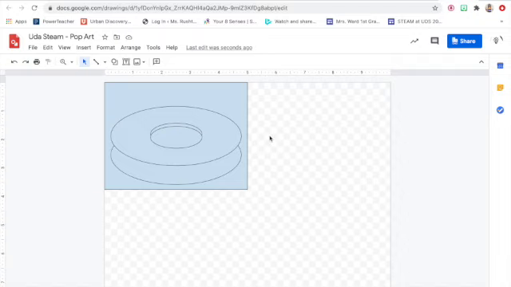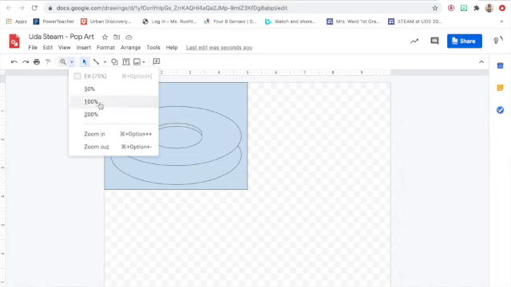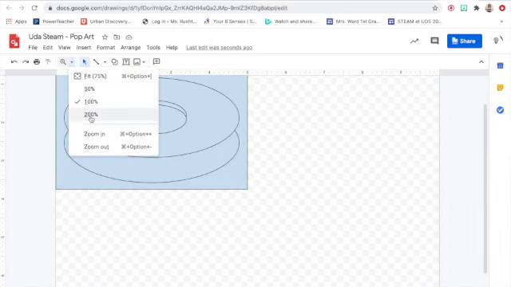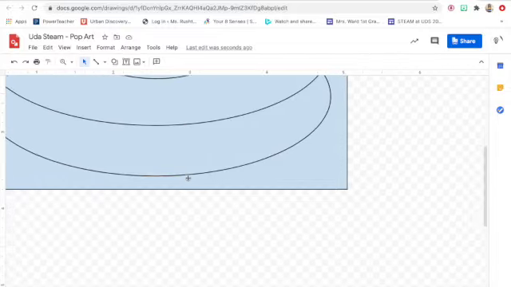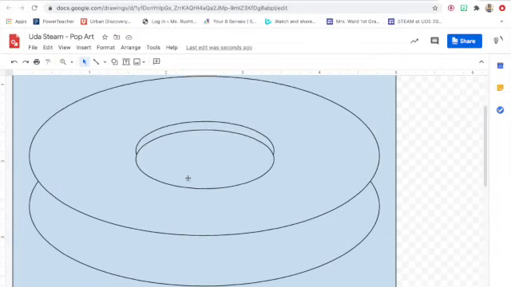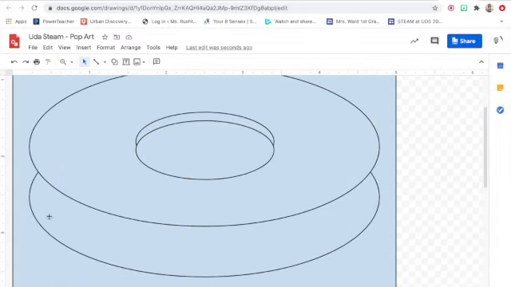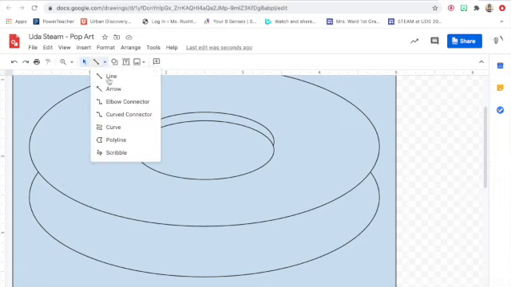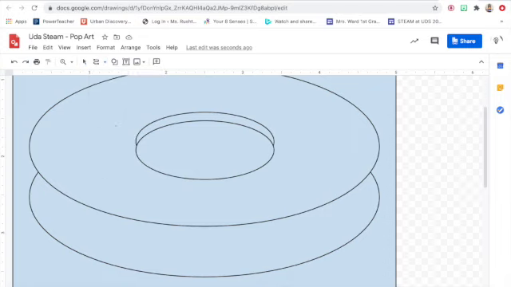All right, next we're going to be adding frosting to our donut. So I want you to click and zoom in so that you can really see what you're doing, and then move this over so that the donut is really centered on your screen. Now go to the line function and click curve. All right, so it's going to be this little plus. So you're going to click once, move your mouse, click again, and then you're just going to be clicking one time. You're not holding your mouse down, you're clicking.